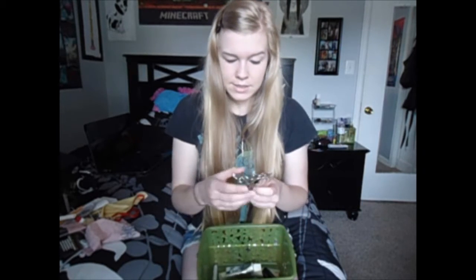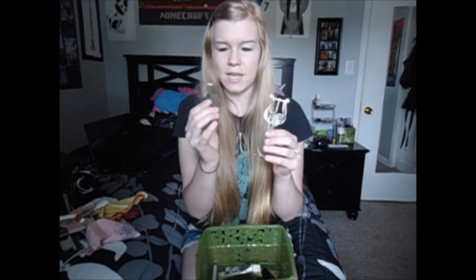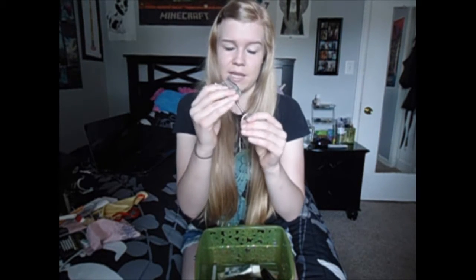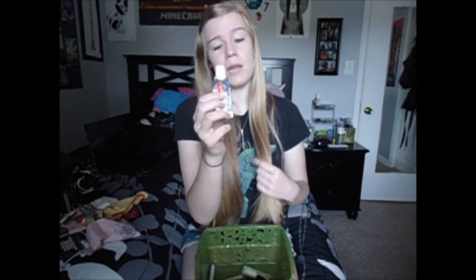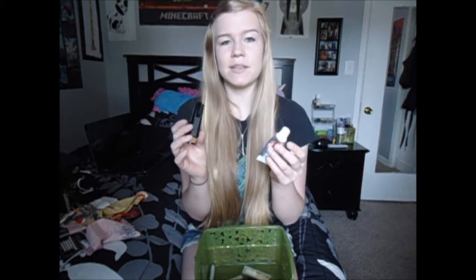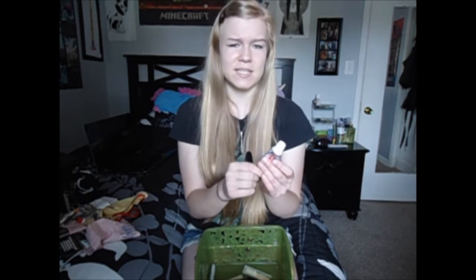Here are some marching band lyres that I just have in there — I think I got this out of a clarinet case one time. I need those for marching band. I also have toothpaste in here because whenever I bring home old mouthpieces, I clean them with toothpaste — it makes them taste better and I think it does a better job than using chemicals.